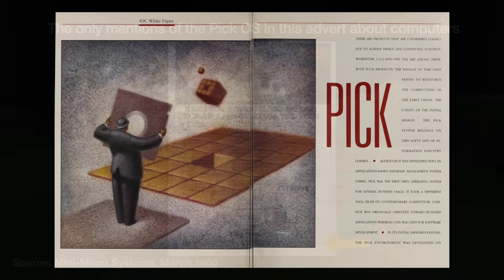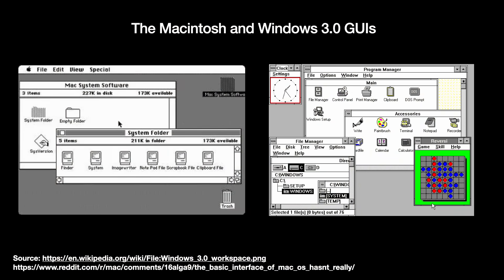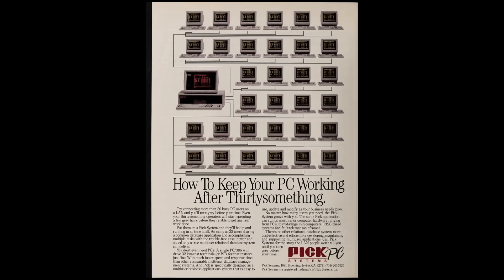There was also the issue of user experience. PickOS not having a graphical user interface meant that people navigated it via the command line. This was fine back in 1969, but unacceptable post-Macintosh. Not to mention that in 1990, Microsoft would release the Windows 3.0 GUI, which became super popular. PickSystems considered a partnership with a third party to make a GUI called Graphical Pick or GraphPick, but that was nixed when the partners asked for a slice of every PickOS license fee. So in the end, Pick became less of an OS and more of a standard database and productivity tool for business managers.